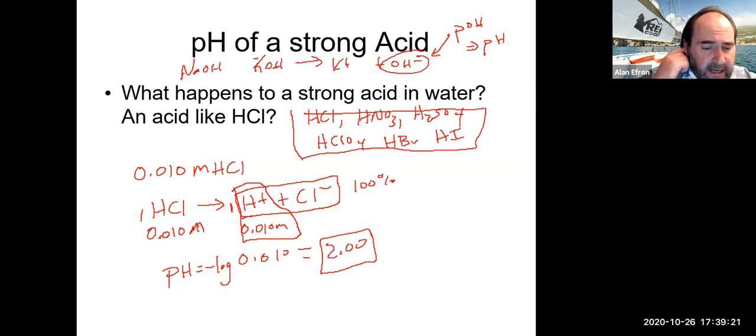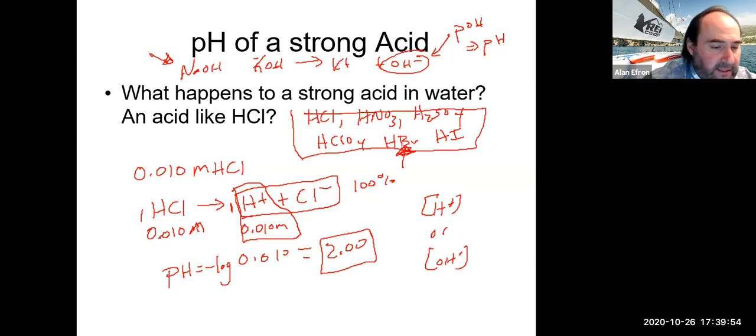And for our class, if you are given a formula of an acid or a base and you're asked to calculate the pH, you could pretty much assume that it's going to be a strong acid or strong base, because weak acids and weak bases are much, much more difficult to calculate, and we don't come across any of those in terms of calculating the pH. So again, sometimes they may not just give you, like we saw in this chapter, the generic H plus or OH minus concentration. Sometimes they may just give you some formulas, and you just use the formulas to get those things and then go into either the pH or the pOH equation.